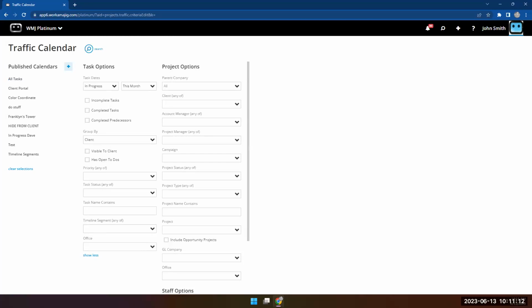Now, I see a question that says, is it possible to create the timesheet report by month? We can create a report that runs every month and gives me data from last month. Remember, that would just be a filter. For example, date worked equals last month. Then I could show me the time entries, or however you want to create that, and then email it to me, or it would just be one of your favorites in there.